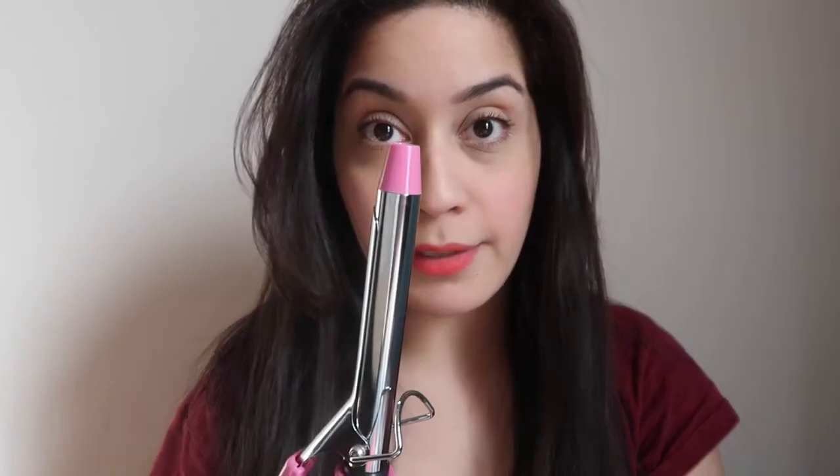Guys, I don't think it's safe. If you have a regular curling iron like mine, please go ahead. Don't use this technique. You will burn yourself. I've been using my oven mitts the whole time.